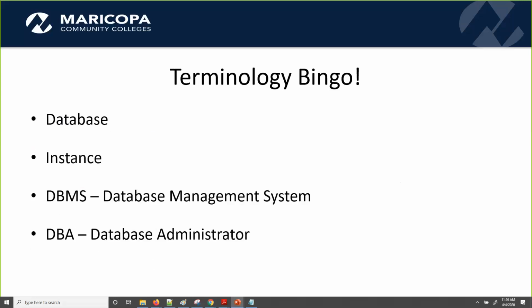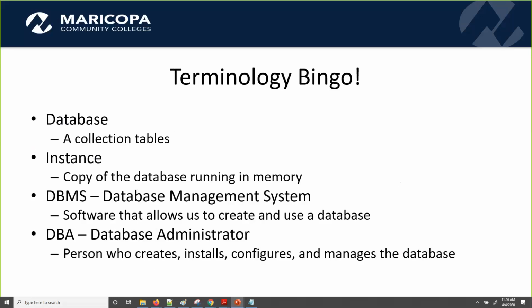Some more terminology bingo. Database versus instance is a bit esoteric. And then DBMS and DBA. So a database, we just talked about, is a collection of tables. An instance is a copy of the database running in memory. That's kind of hard to wrap your head around.